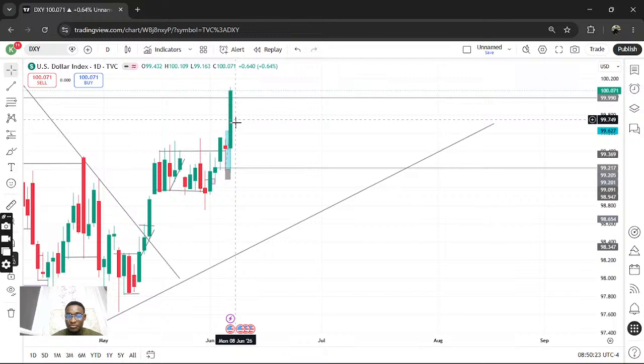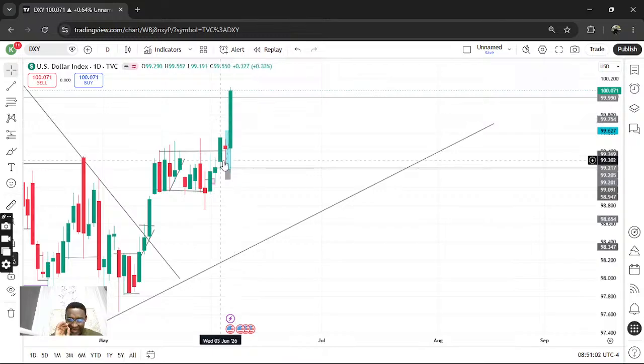So on Monday, this particular bullish candle formed. On Tuesday, on Thursday, we finally broke this particular range. Now, there is one thing that I want you to take note of here. Look at this candle that formed on Wednesday. The body of the candle closed above the range. So when the body of the candle closed above the range, this is a clear indication that the market has broken structure. And the next thing you have to be looking for is a bullish movement because the market wants to go up the more.